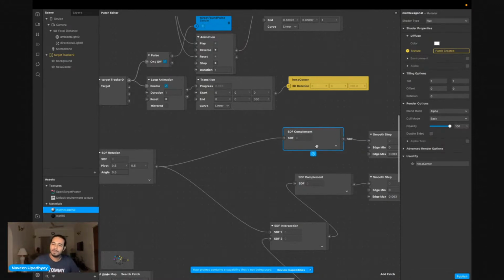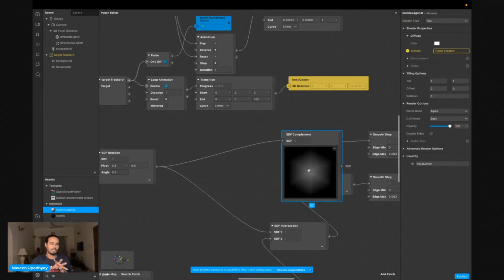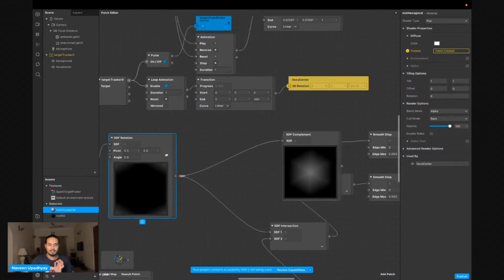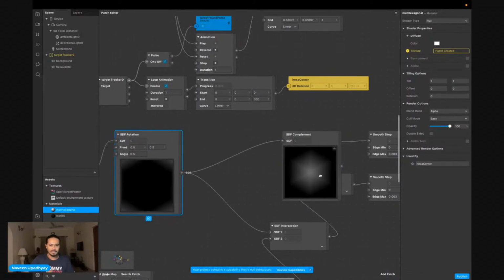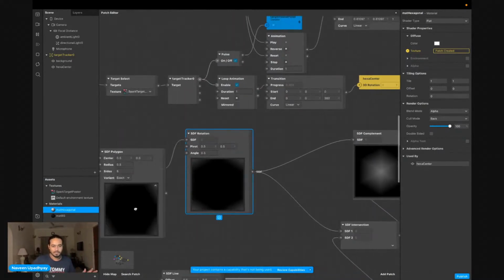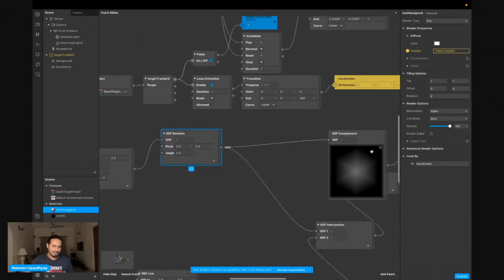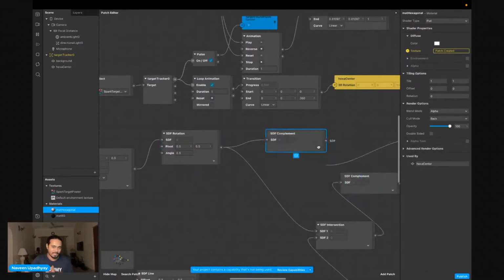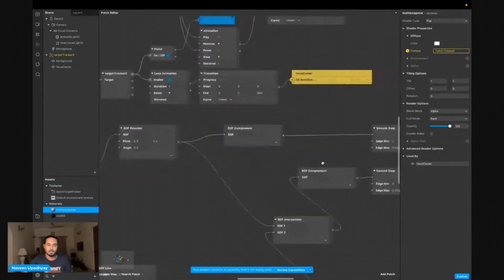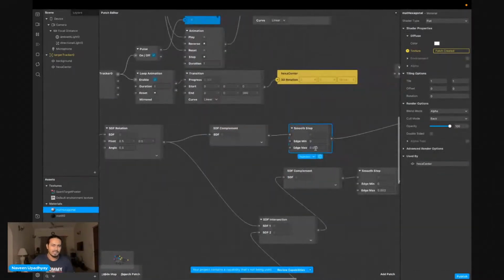So the complement is just turning that thing around, look at this. This was the hexagonal earlier, and then we took the complement, and then everything just changed. This was the original one, and then we changed everything. So this complement gives me that hexagonal shape. If I don't take the complement, it's going to be super transparent. Then a smooth step is just making things sharper.